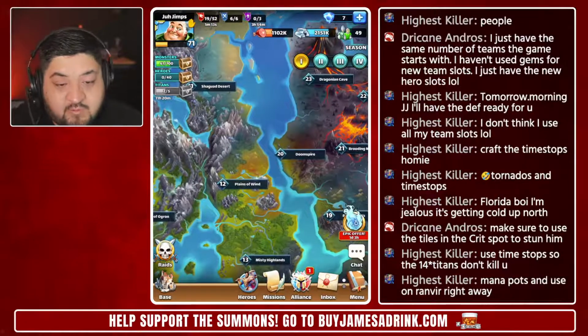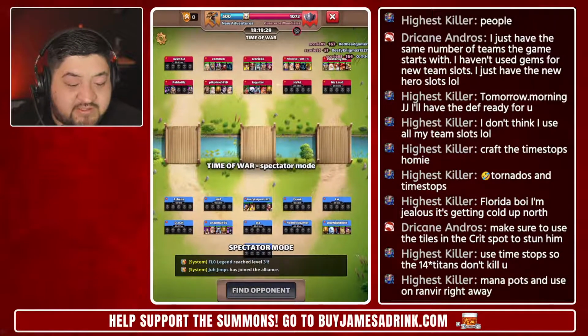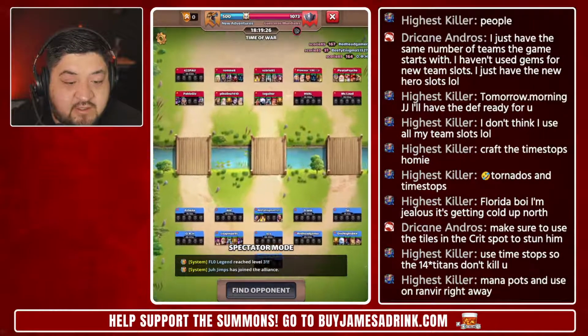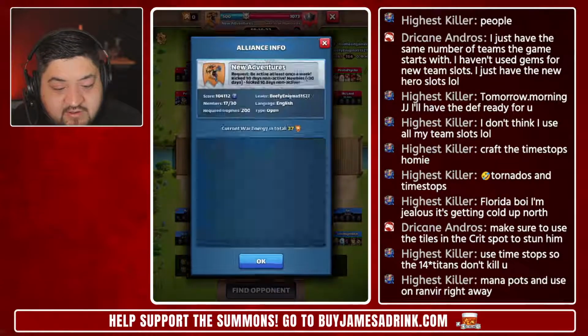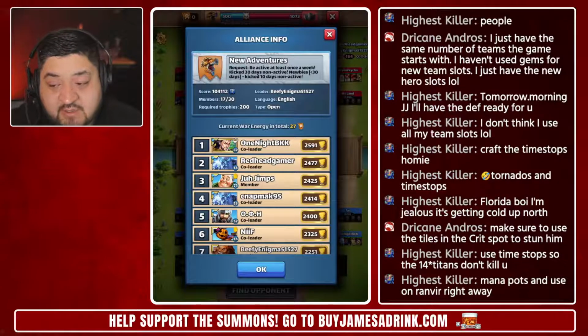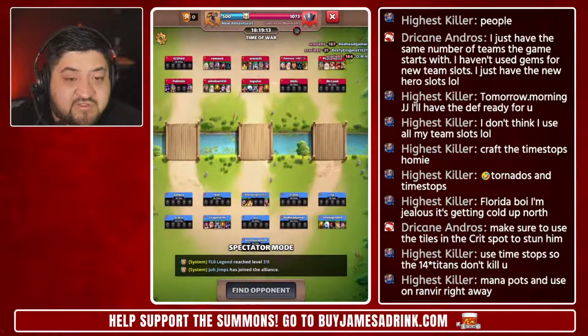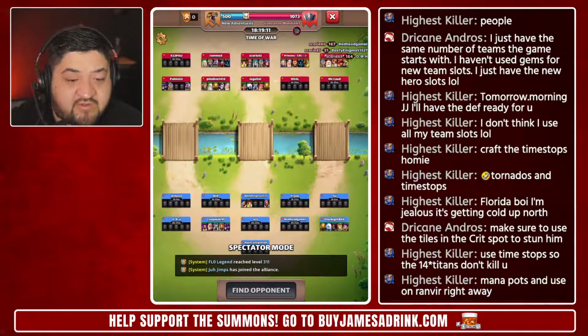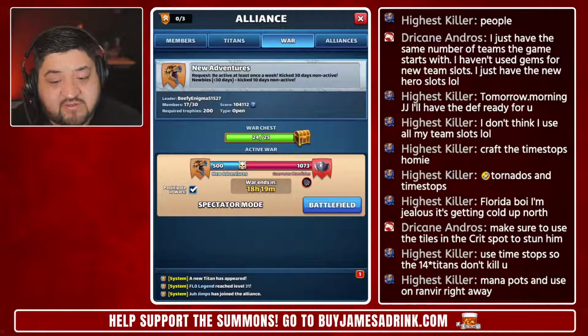Let's see if there's any war coming on. So the war ends here, so I can go to... I got it. Oh, I'm in spectator mode because I joined too late. So let's see here. They have 19 flags and we have 27 flags. So there you go, that kind of gives you an example. 27 flags. So obviously it's just a lot of time differences. People all over, you know. I can definitely understand they might not be able to hit at certain times, but usually we always have at least 10 or 12 left.